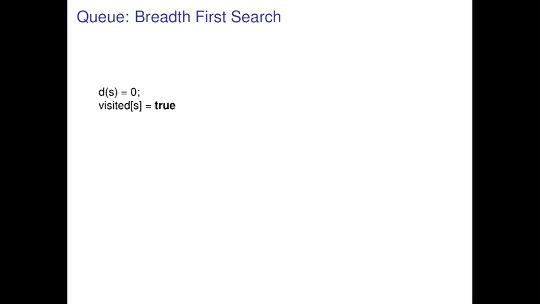You do this whole visited thing again. It's almost the same algorithm as depth first search, except instead of using the stack, or what we used there was the recursion stack, we're going to use a queue. Okay, so we set everybody to not visited, except for the source. The source is visited, right? We set its distance to 0, and we visited it, and then we put S in the queue. Okay, so now who's in the queue? Well, S. Well, what distance is it to S? 0. Okay? So only the 0 labeled nodes are in the queue at this point.